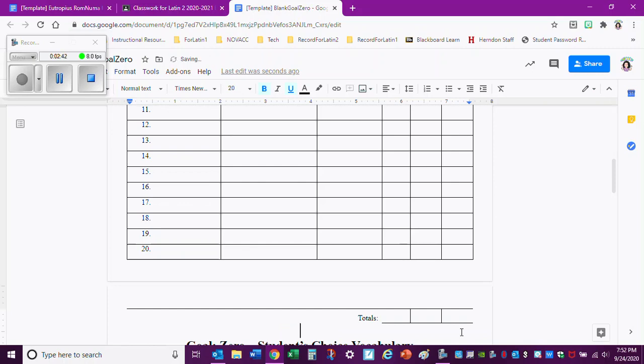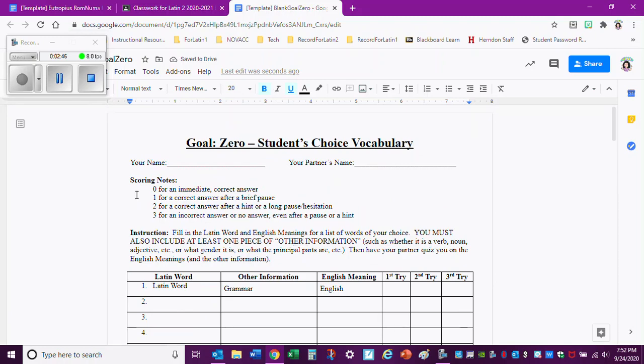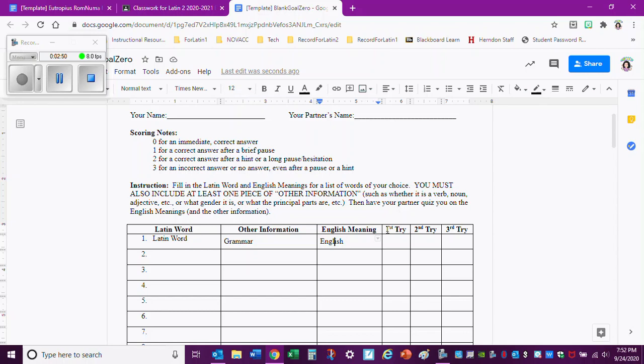Please do not put check marks in here. It's not yes or no. It's a scoring system. You're also more than welcome to do more than 3 attempts. If you get the score that you want on the first attempt, that's great, and you don't have to do any more than that. If you do 3 attempts and you're still not happy, you can continue to do as many attempts as you want until you have the score that you want. I don't need to know what your worst score is. I only need to know what your best score is. I'm only going to put your best score in the gradebook.